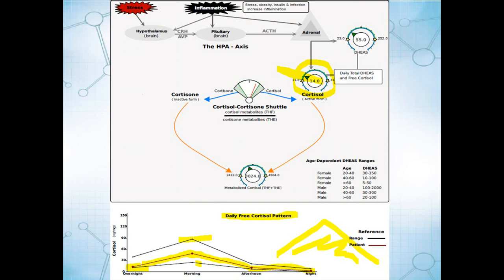And then what I'd like to do next is just confirm that story, if you will, of low normal cortisol production by looking at metabolized cortisol, because it is the best marker of overall production of cortisol. And you can see that's also on the lower side of normal, but a little bit closer to average there. So we're looking for those two to tell the same story, if you will. And when they don't, it gets a little bit complex. So I'll show you a case of that here.